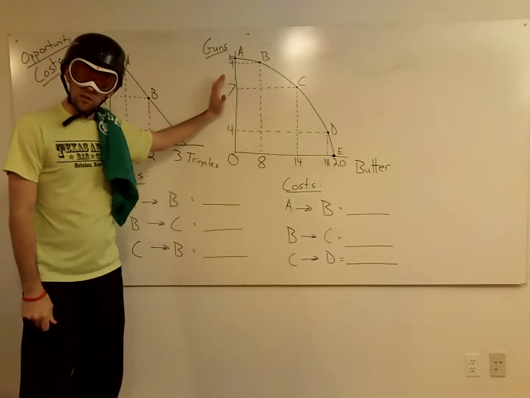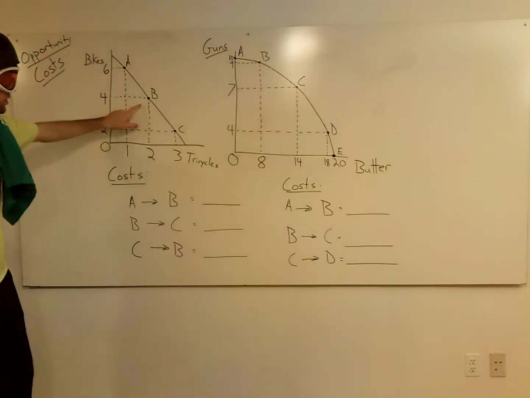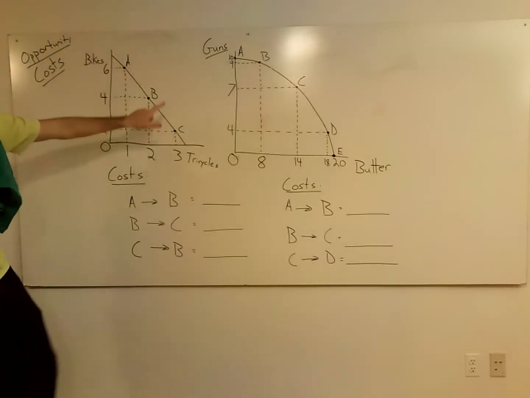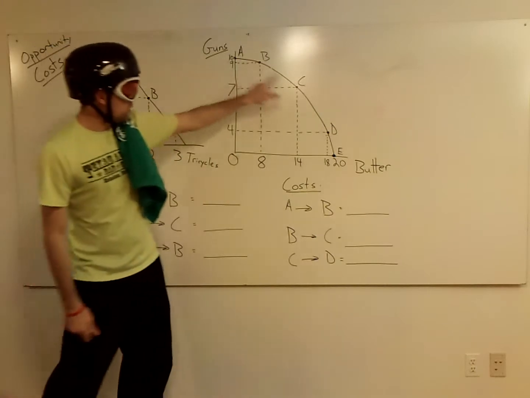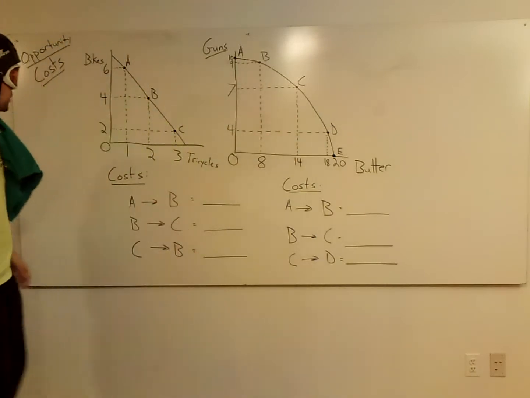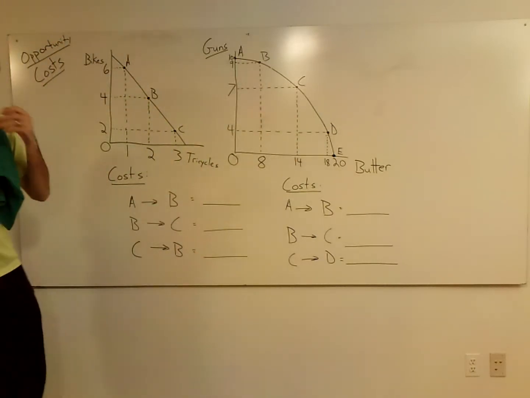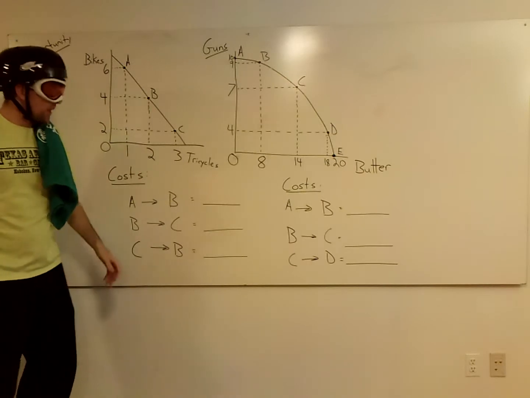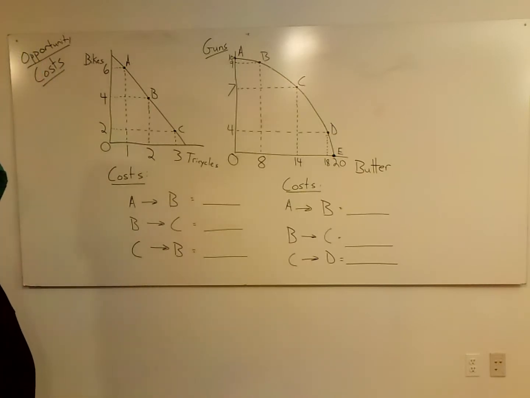I'm going to do this one here with you and then I'm going to leave you to do this one on your own. Notice that they're shaped a little bit different here. This is a straight line and this one is bowed. You're going to see hopefully why they are shaped differently in just a second.